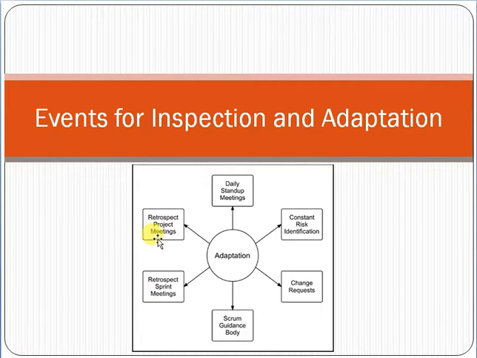In the last, the retrospective project meeting is basically a meeting in which we discuss the deliverable, the team discusses the different tasks and deliverables, how we can improve the process, what are the methodologies, what are the improvements which we can make to improve the process and the deliverable. So this is called a retrospective project meeting.